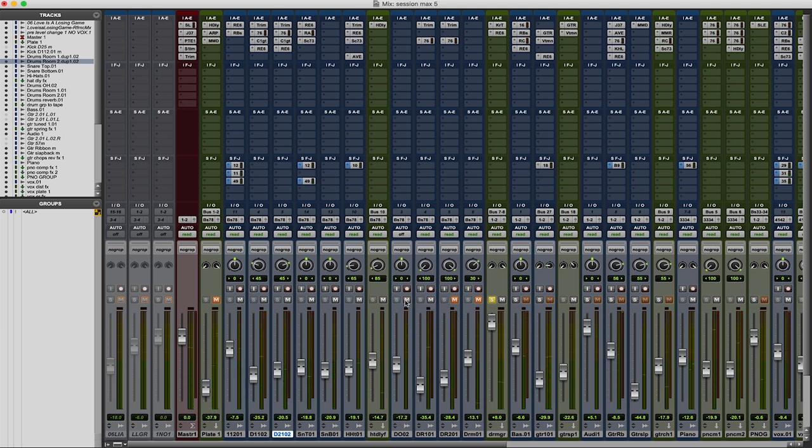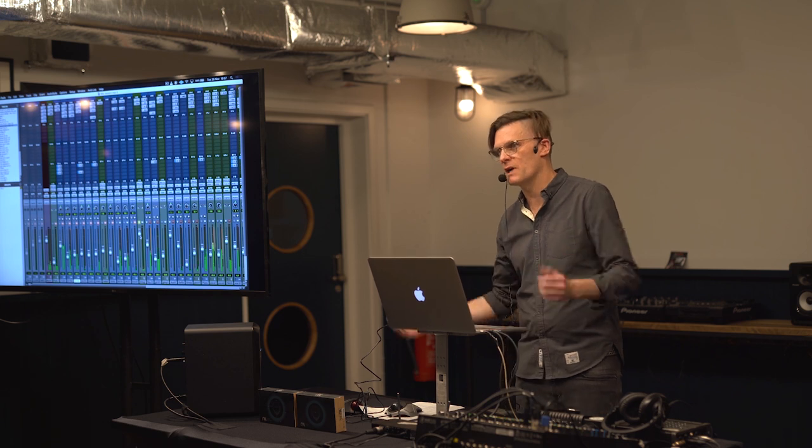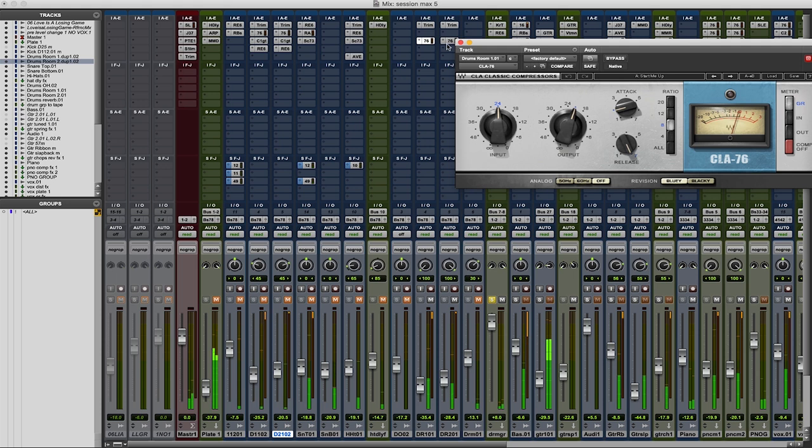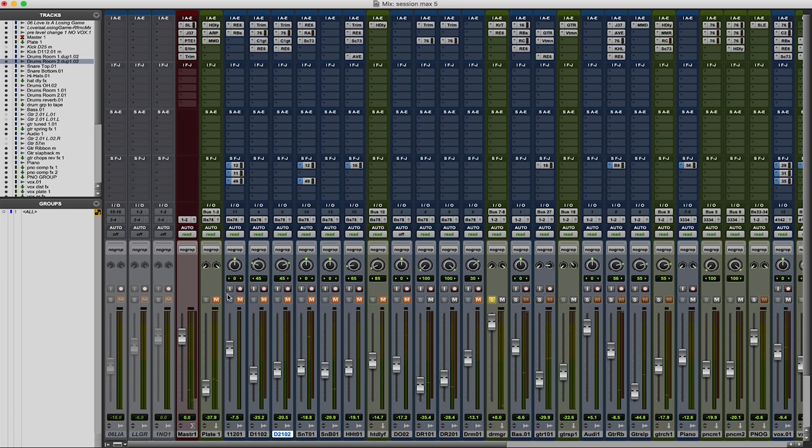Then with the rooms, I just stuck CLA-76 on it, which is Chris Lord-Alge's 1176. And I thought I'd just smash it up a bit, because the room's quite small. It didn't need to be the big rock sound, it just needed to have a bit of movement to it. So without it, it just sounds a little bit like that room sounds. And I just added a little bit of oomph to it with the 1176. By using a slow attack, fast release, 8-to-1 ratio. And you can see that it's doing a fair amount of gain reduction to it.